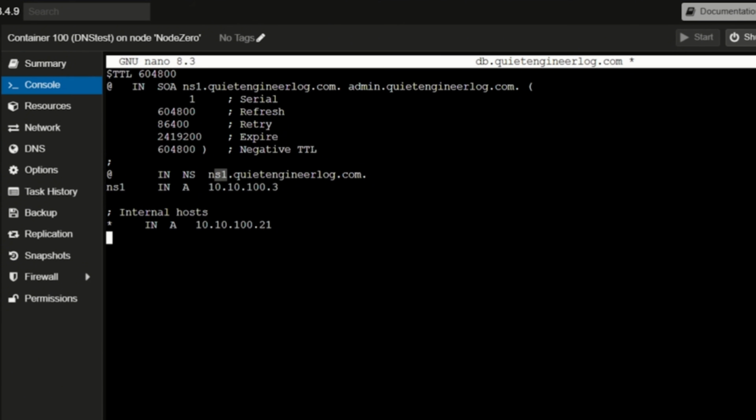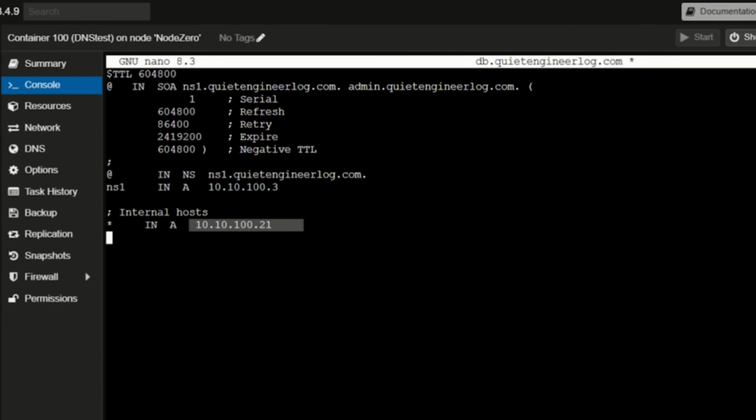If someone comes in and types in volts.quietengineer.com, and I'll show you guys in a minute, pointing directly to the proxy server. That's because all traffic that comes through for this domain, we want it to hit the proxy server so the proxy server can make a decision as to where that traffic needs to go. And we'll see how to go about doing that in a couple of minutes, because we're going to set up the proxy server to redirect traffic to the backend server.